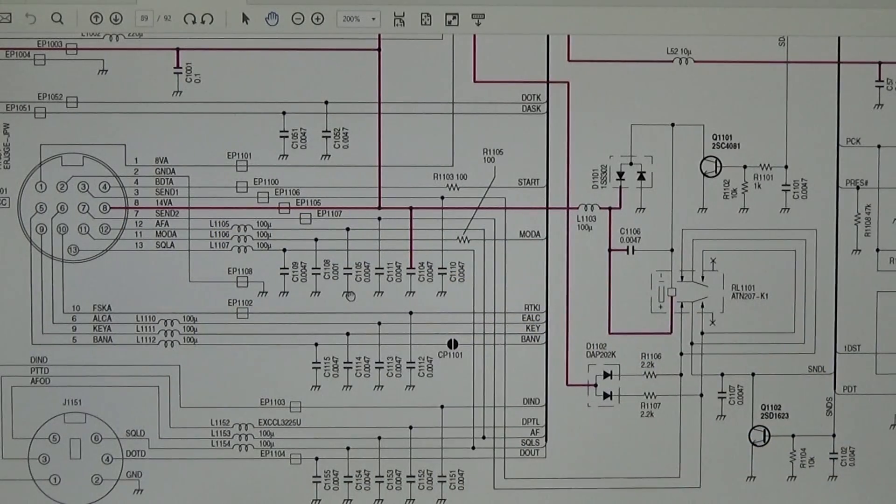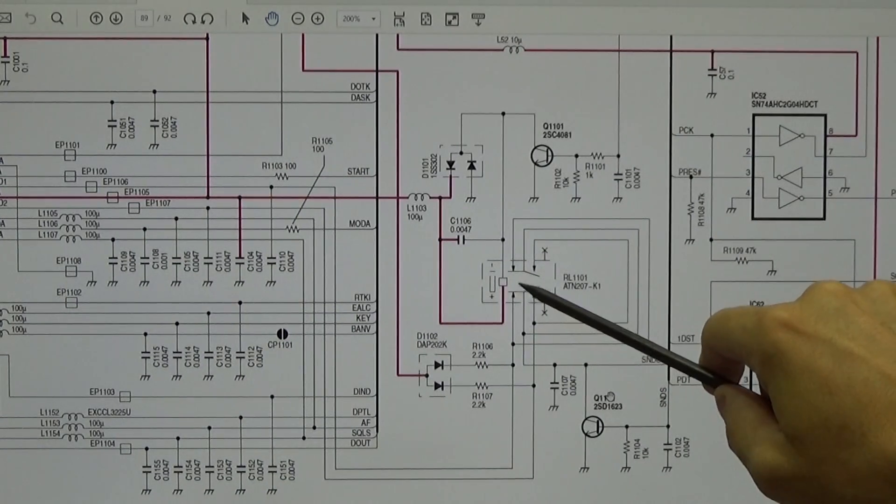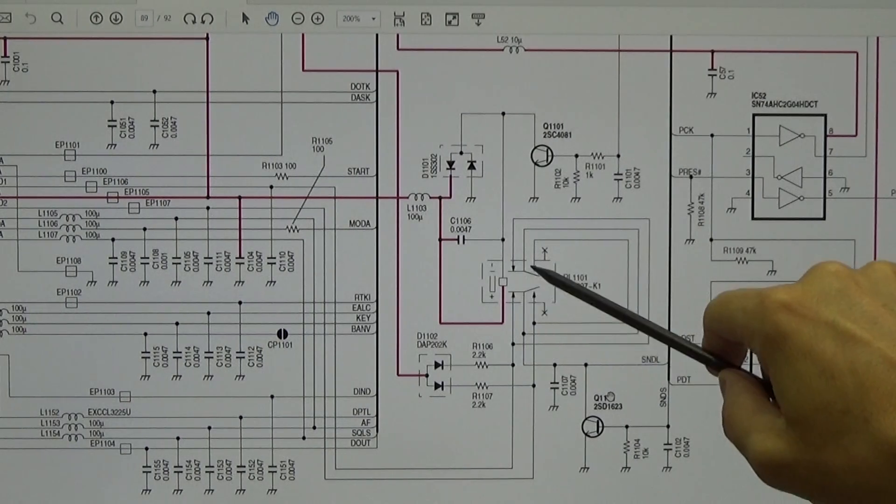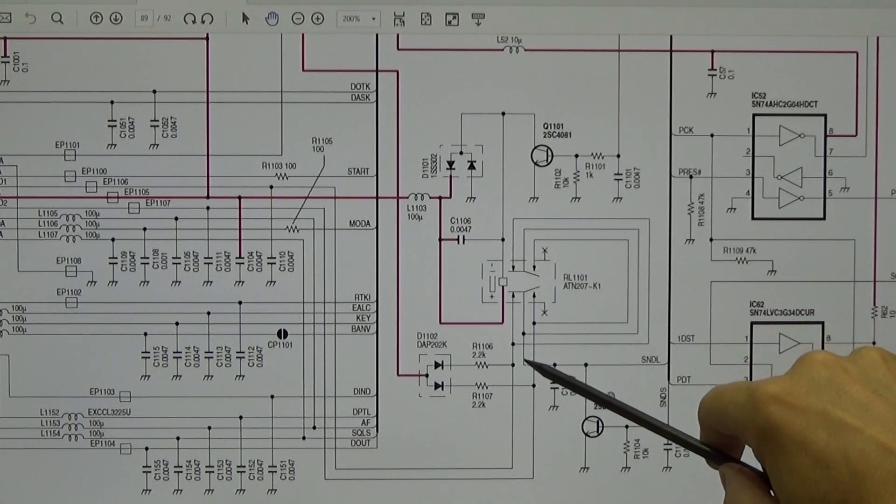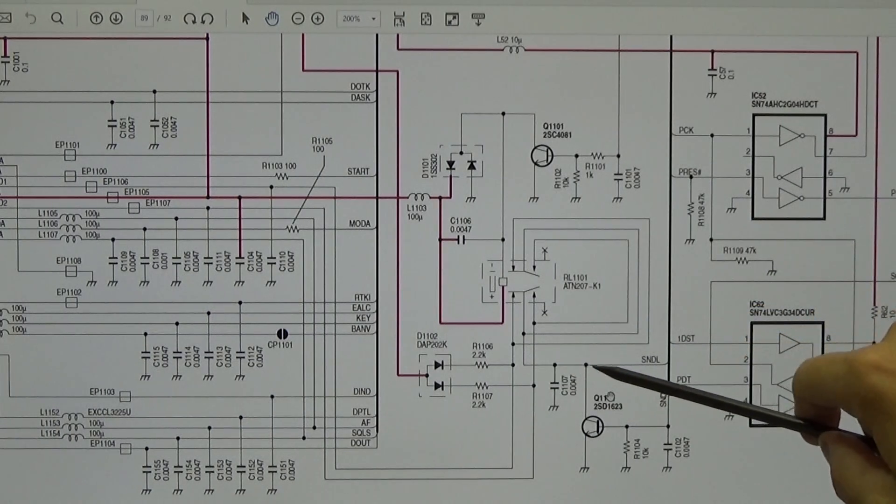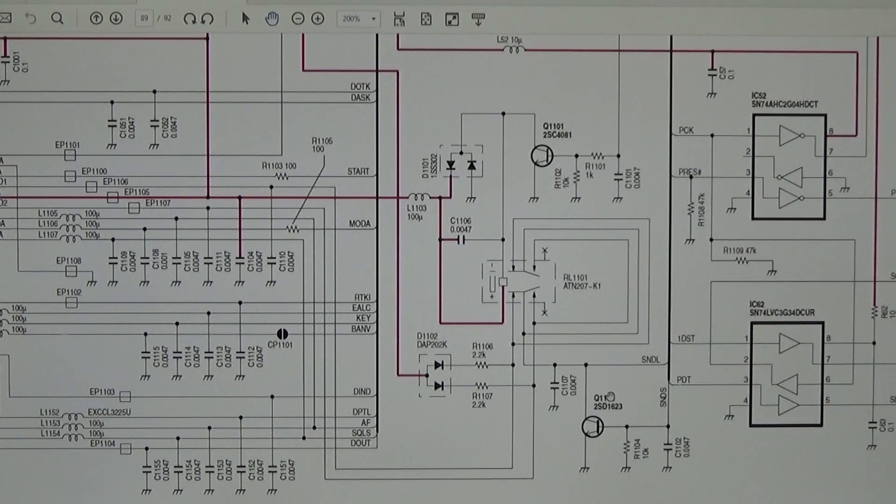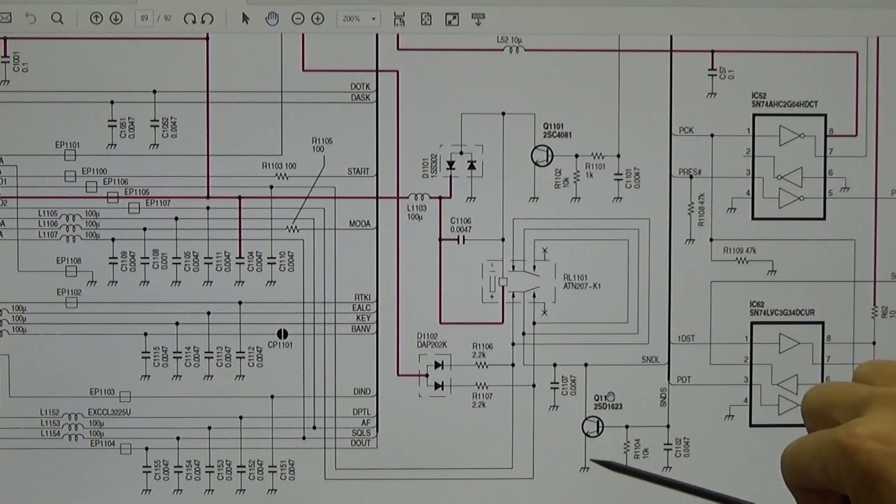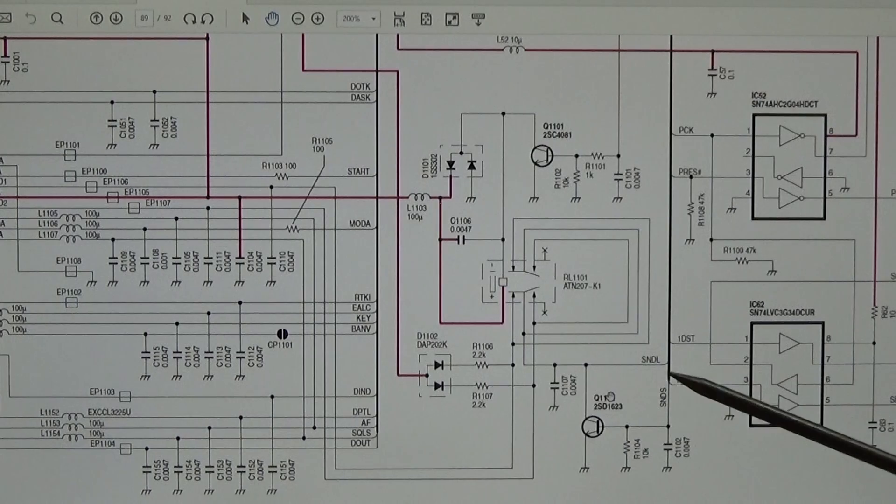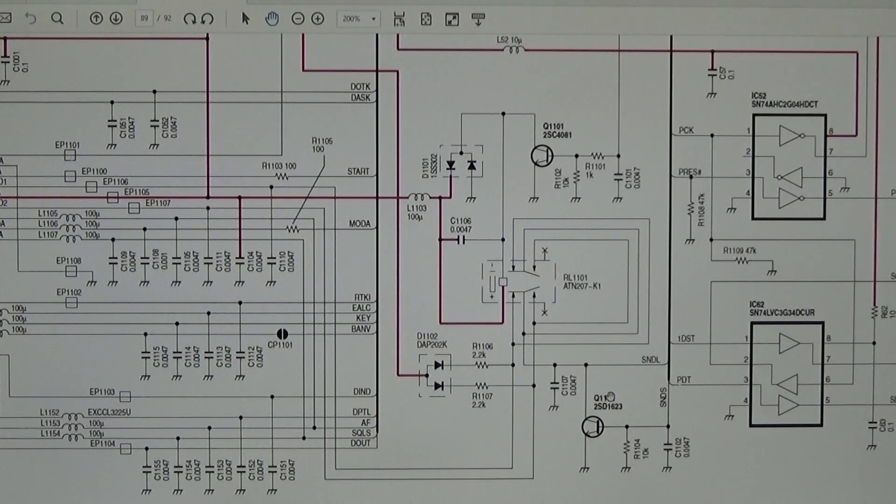When we press the PTT you see here the contact which is going, and if it is connected or close then it's going here to this transistor. With transmit this gets low resistant and that means the 7.3 volts will drop here over this 2.2 kilo-ohm resistor, and thus we have low at pin 3. So that is the whole story.